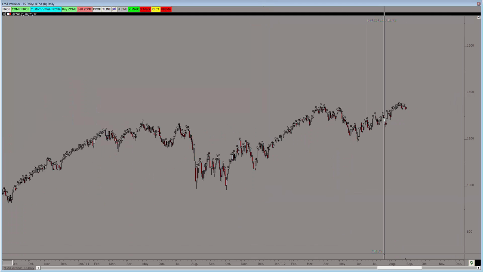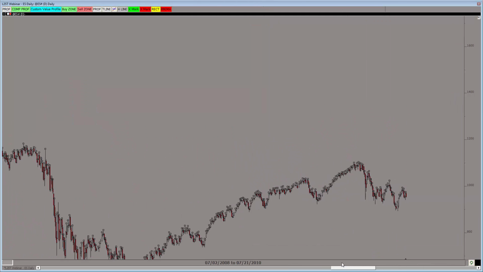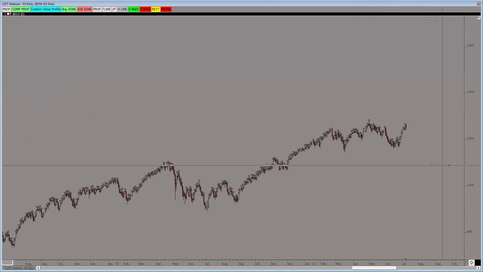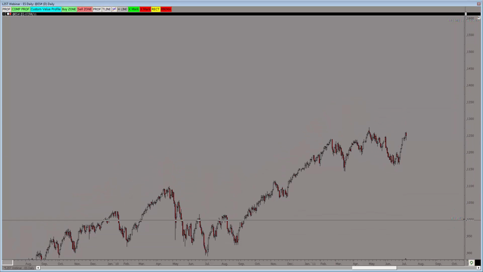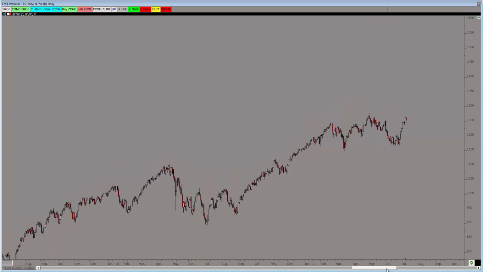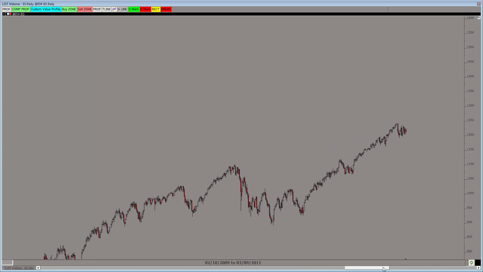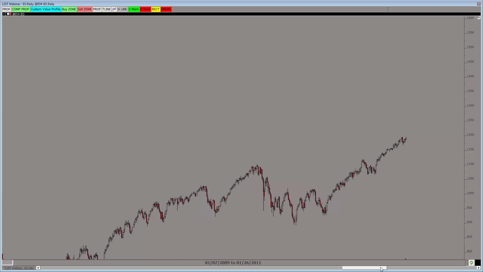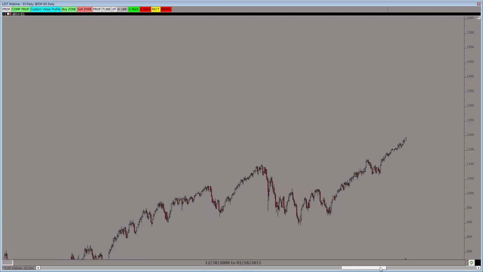So what we will do here is start defining where balance and value was. Admittedly, it's easier to find balance and value after it's occurred, but the trick is to find it as and when it's occurring in real time. But if you know what you need to look for in price action, you will be able to find it. It's actually relatively easy to find in real time. It's just a matter of reading the price action and understanding what you need to see.